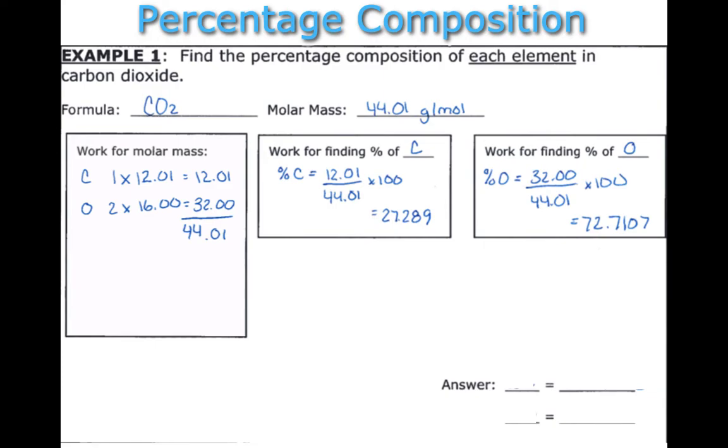So let's look at sig figs for carbon. We have 4 and 4. For oxygen, we have 4 and 4, so both of our answers should be in 4 sig figs. So for the carbon, we're going to round that to 4 significant figures, and our unit is a percent. And we'll put the symbol of carbon afterwards. For the next one, for the oxygen, again, we need 4 significant figures. The unit will be a percentage. Now those two should equal 100%.